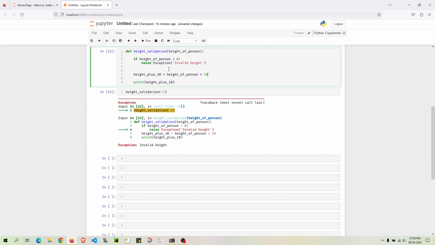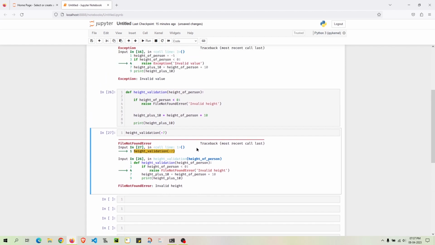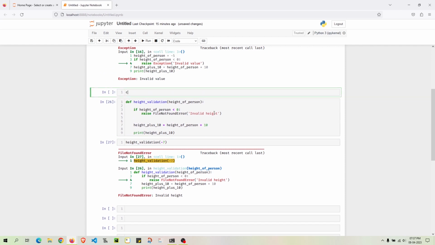Okay, so if you check carefully, here you can see when we are raising the exception, we are just using this Exception keyword and it is able to raise the exception. But I showed you, if there is FileNotFoundError, and if I do shift enter and shift enter again, FileNotFoundError happened. Okay, so as you can see, there is an exception which is specifically for our file handling, right? So there is actually a way in which we can define our own exceptions. To define our own exceptions is actually very easy.